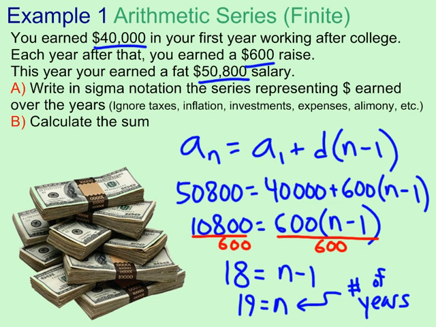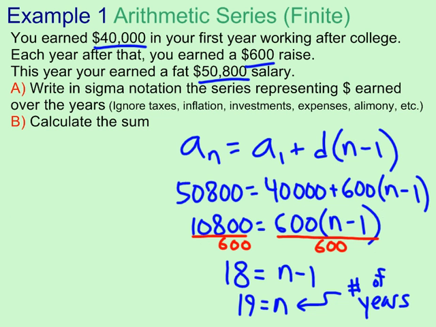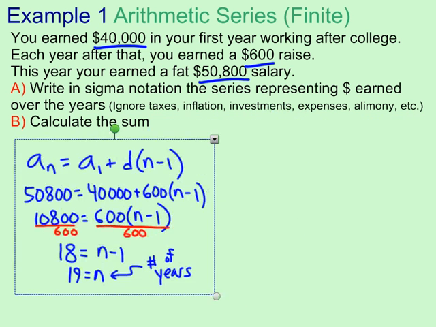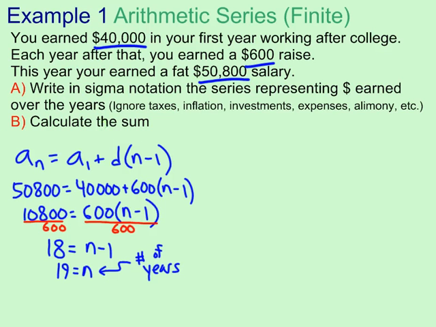All right, so let's write this in summation notation now. Let me get the graphic out of the way. I don't need all that money distracting you there. All right, so for part A, sigma notation, summation notation. We have enough information now. We'll put the sigma here. We'll put n equals 1.